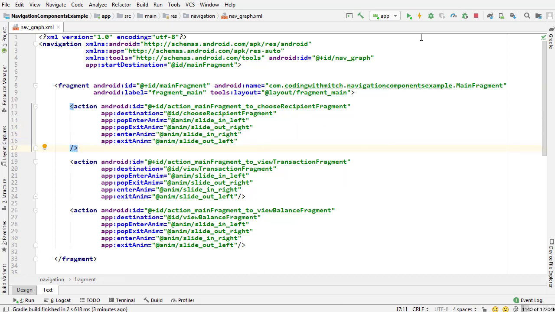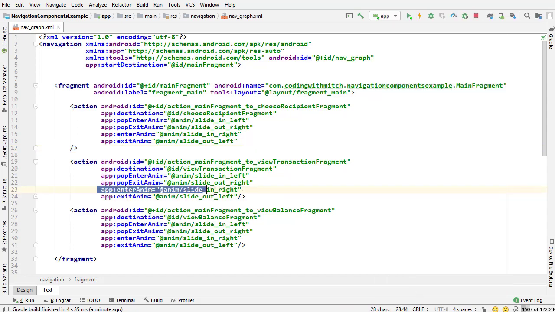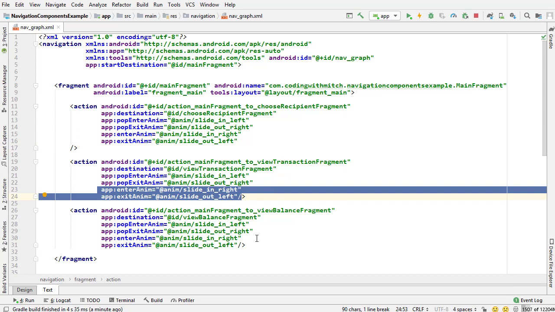And I'm going to show you an example. So let's just run this first of all without me changing anything, and let's take a look at these animations and see what they look like. All right, so I'm just going to go to view transactions. Notice I was sliding into the right, and then if I navigate backwards, there are two animations going both ways. There's one for the transition for this fragment out of view, and then there's a transition for the new fragment into view. That's what these two are doing. There's one on the fragment leaving the view, and there's one on the fragment coming into the view.